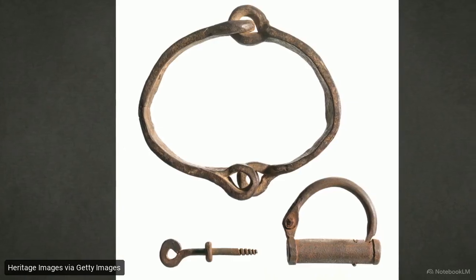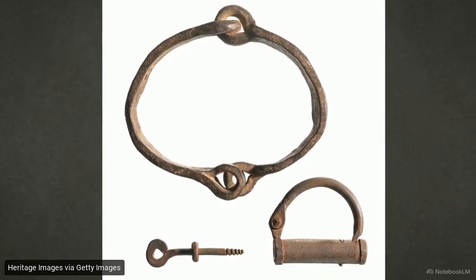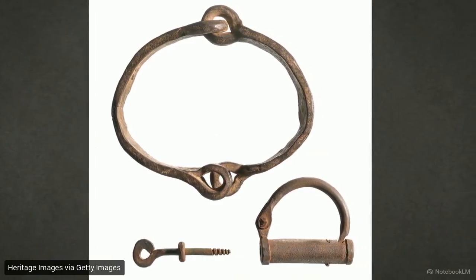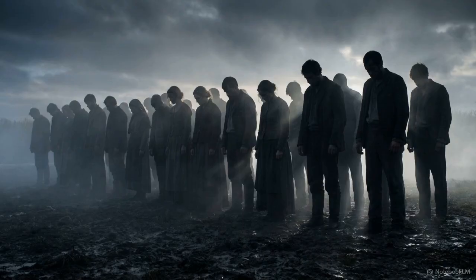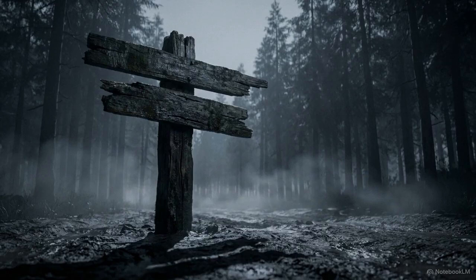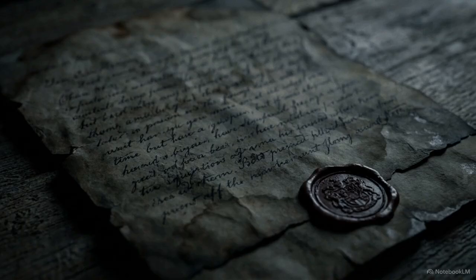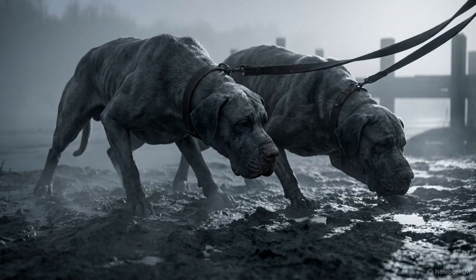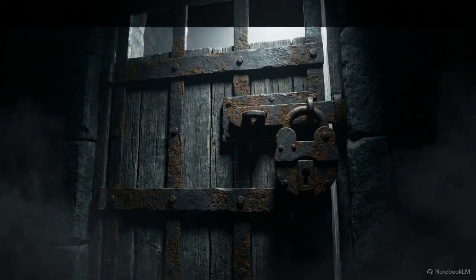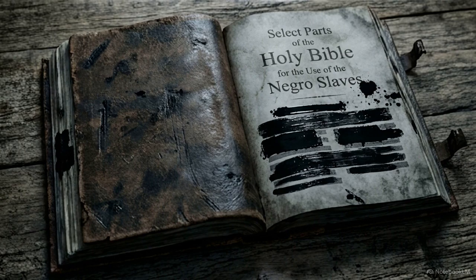Once this internal fear is established, the physical tools of containment, like this iron collar and shackle, become secondary. The community's own survival instinct now maintains the master's order. The psychological fear was reinforced by a physical security system. Plantations utilized strict pass laws, organized slave patrols, and tracking hounds to ensure that any attempt at escape was met with immediate capture. To lock this programming in place, a spiritual filter was introduced in 1807.